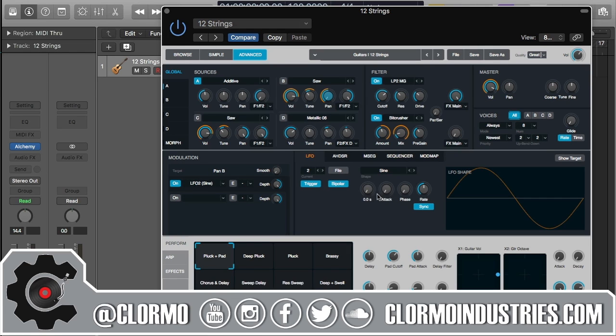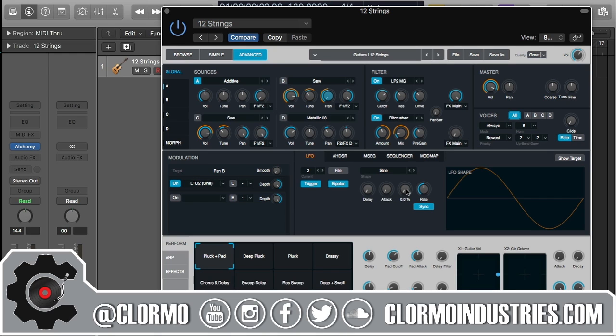Both of these have an adjustment setting that starts at 0 and ends at 20 seconds. So you can add a delay anywhere from that range, or you can also increase your depth of modulation when you're pressing a note, from 0 to 20 seconds.